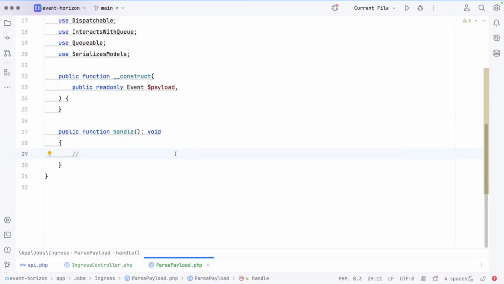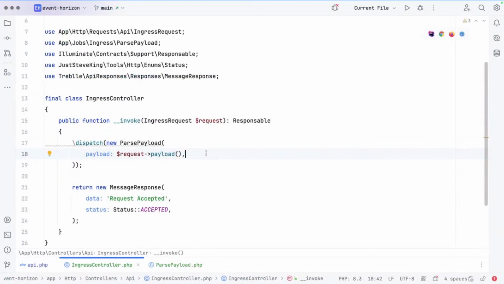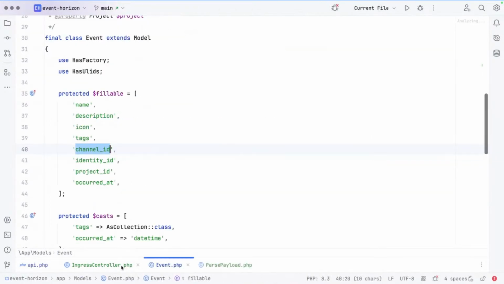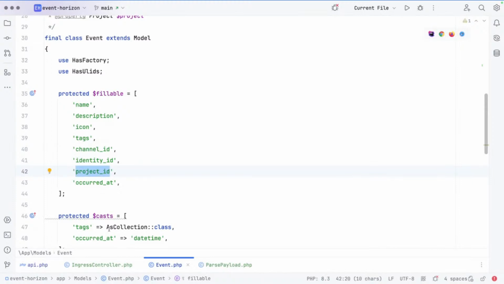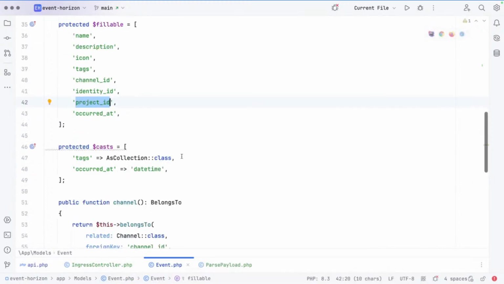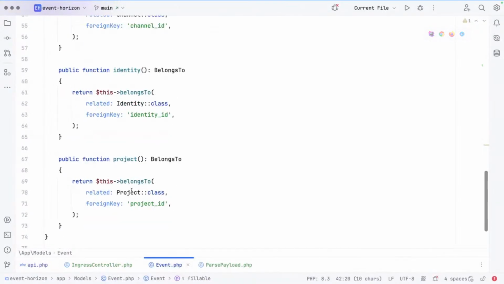Now, I've been going for about an hour now, so I'm just going to hide this up a little bit and see what we can do. At this point, we're going to save this payload. We've already authorized the request and the person. I suppose what we also want to do is pass through. No, we don't need to pass through that, do we? Let's just go check that event model. Identity project. We've already got the project. Let's go double check the project quickly.